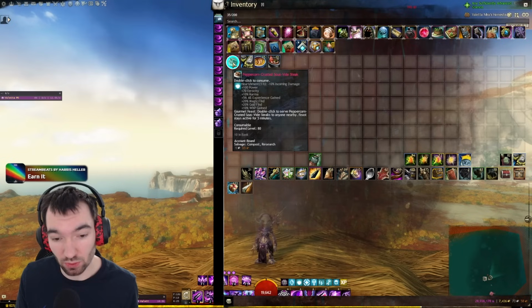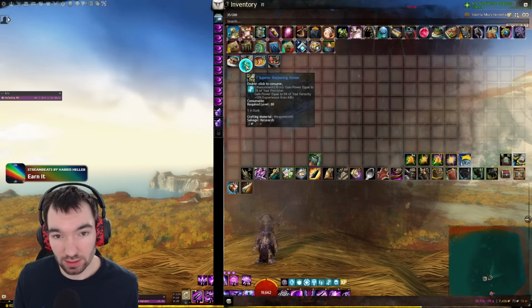So that helps you solo. It also helps you, of course, in this group scenario. This build can be played solo and in a group. It's really, really good. For utilities, I would always go with Superior Sharpening Stones.